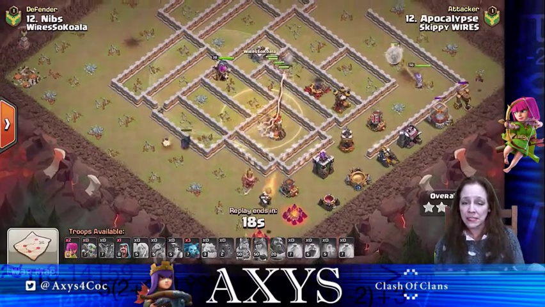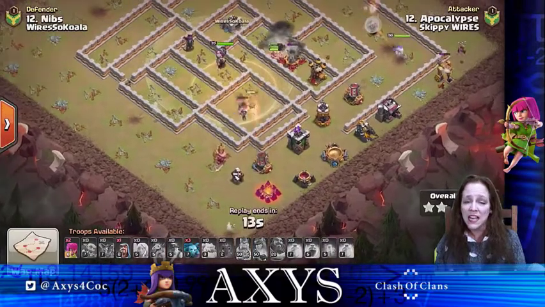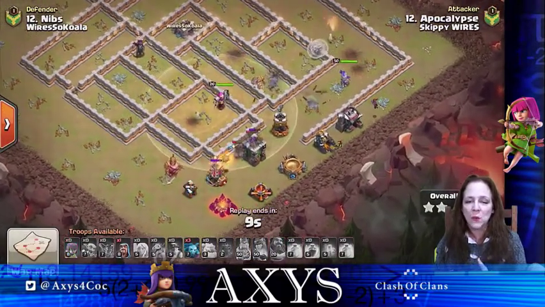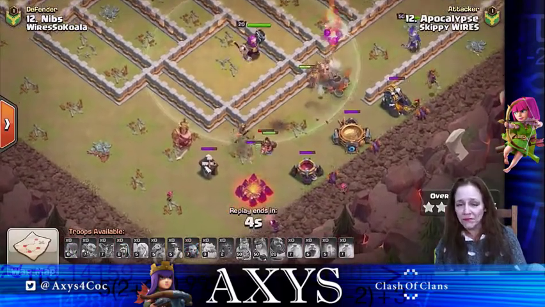Here it actually looks like all of the heal spells are used. Hogs are still up and running, and the miners are as well. So this is a well-placed miner attack.